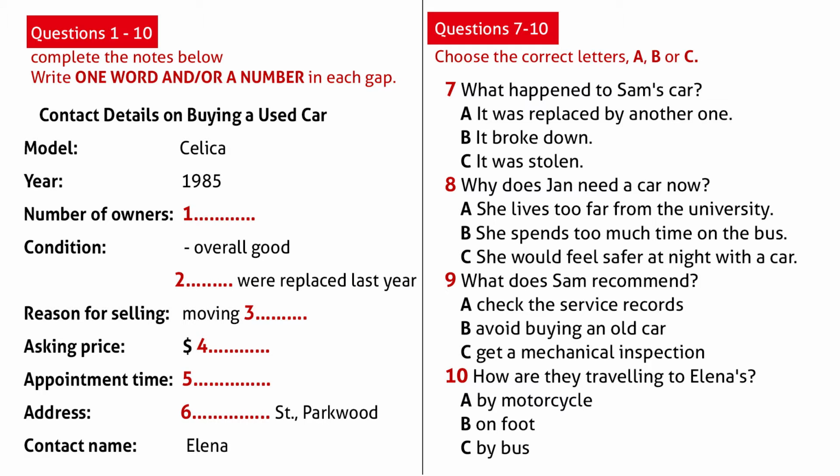Did it really cost that much? Well, when you think of registration, insurance, rising petrol costs, parking plus maintenance and repairs, it adds up. I know it's going to be expensive, but I really need my own transportation. It takes half an hour by bus each way to university as it is. But now I'm working at night in the city. There's no way I want to hang around waiting for a bus late at night, then walk 3 blocks home alone. Hey, I think you've got a point there. So what kind of car are you looking at? It's an 85 Celica, same kind as I used to have. The owner's asking $1,500. That's pretty old.